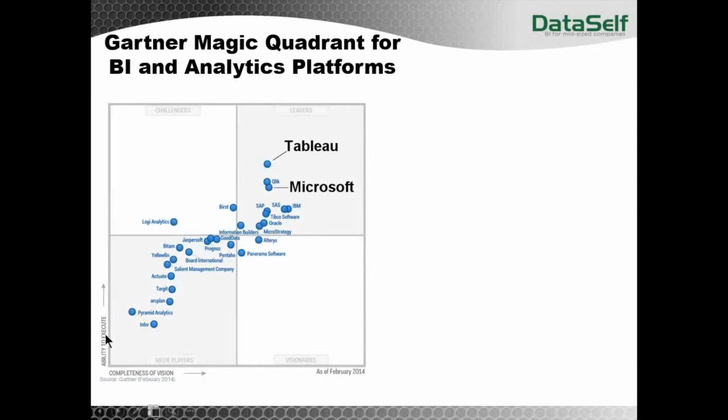But the higher you are on the y-axis, the better the product and the offerings are. So being higher is good for everyone. And right here we have highlighted 2 companies, Tableau and Microsoft. Tableau right now is considered the king of the hill when it comes to reporting, dashboarding, and analytics. And Microsoft is considered the best from a BI infrastructure standpoint. What about them? What about us?